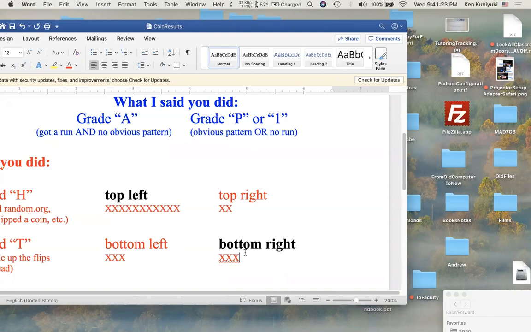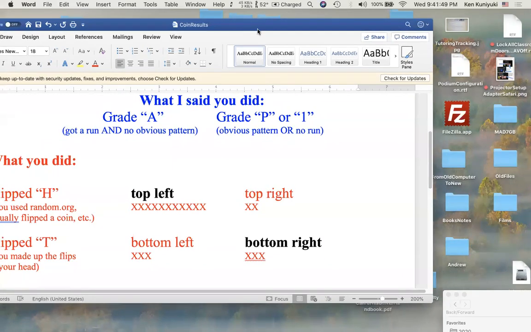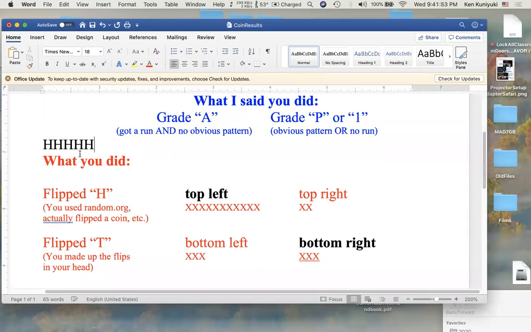Remember, if you flip a fair coin 100 times, you actually do expect to see a run of at least 5 heads or 5 tails. The reason a lot of you weren't able to trick me is that if you try to make it up in your head, a lot of people avoid putting in runs because they think it's too obvious. But for a truly random sequence, you do expect to see a run sometimes. Global randomness does not necessarily imply local randomness. You expect runs.